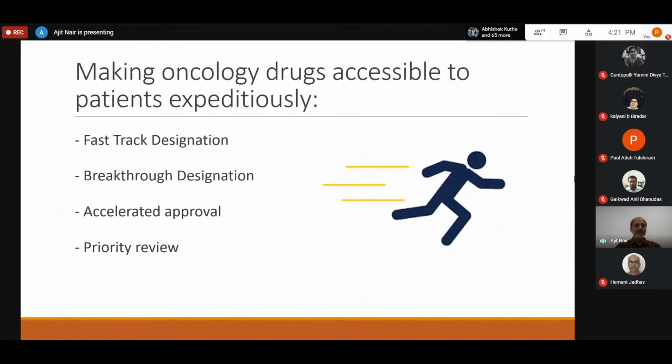Again, this is something done by the FDA, and like I said, the FDA has been the most progressive agency when it comes to oncology drug development. Their task essentially is to see how quickly you can get life-saving drugs with a very good risk to benefit ratio to the patient, because the patient is already in a very bad shape. How quickly can you get these drugs to the patient, either a patient who's terminally ill, or a patient who's been diagnosed but you know the disease will rapidly progress and can eventually kill the patient?